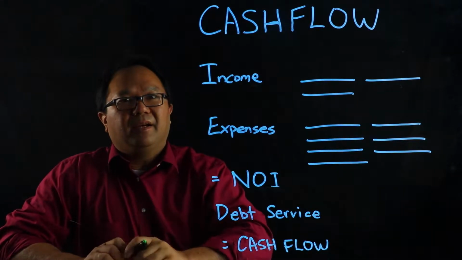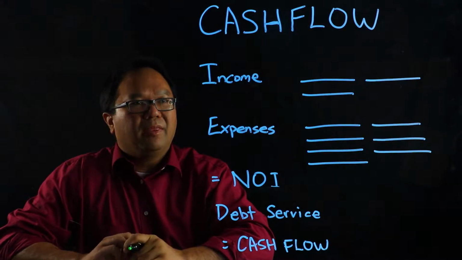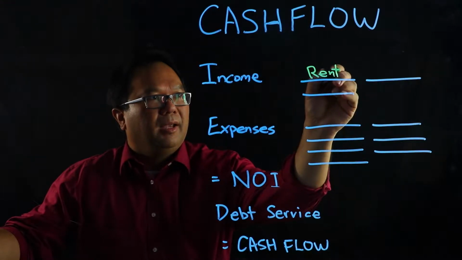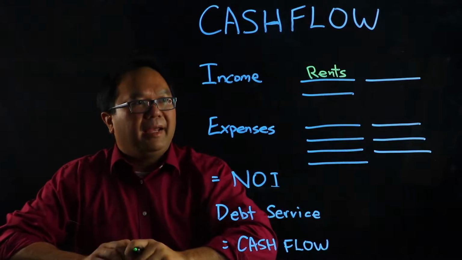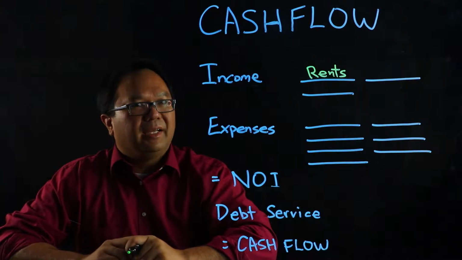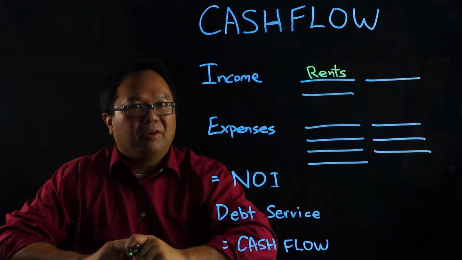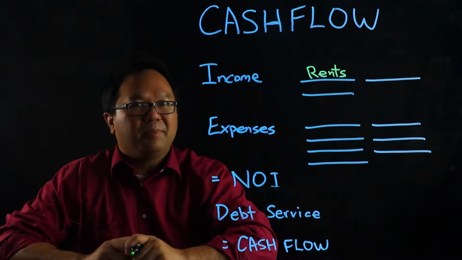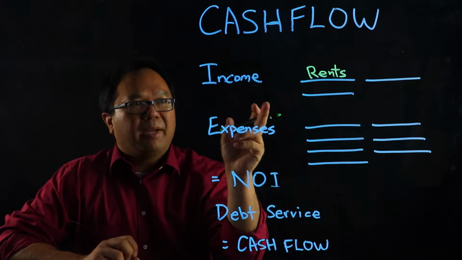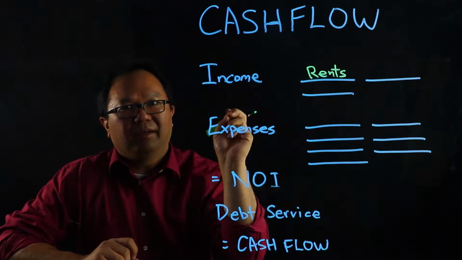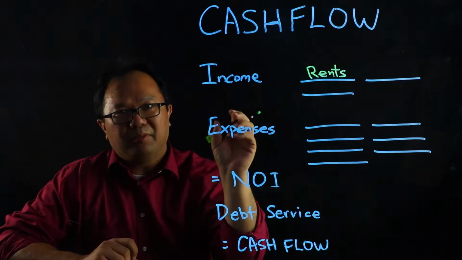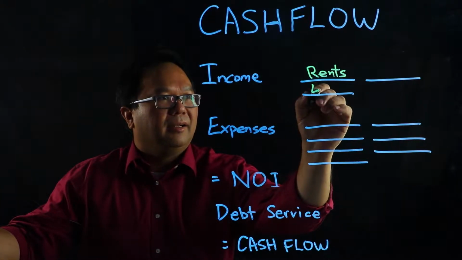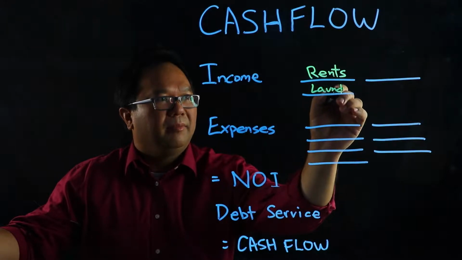We start off with the income. We start off with what the rents are per month, and sometimes in the ad for the property for sale, it'll say what the rents are. It might say what the current rents are, or it might say what they call pro forma rents are, or the anticipated rents. This is where we have our agent go ahead and call the seller agent and get the actual rents today.